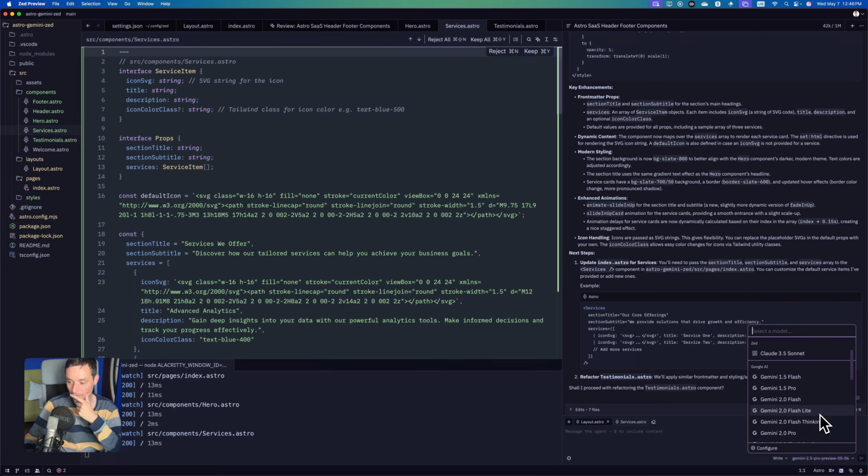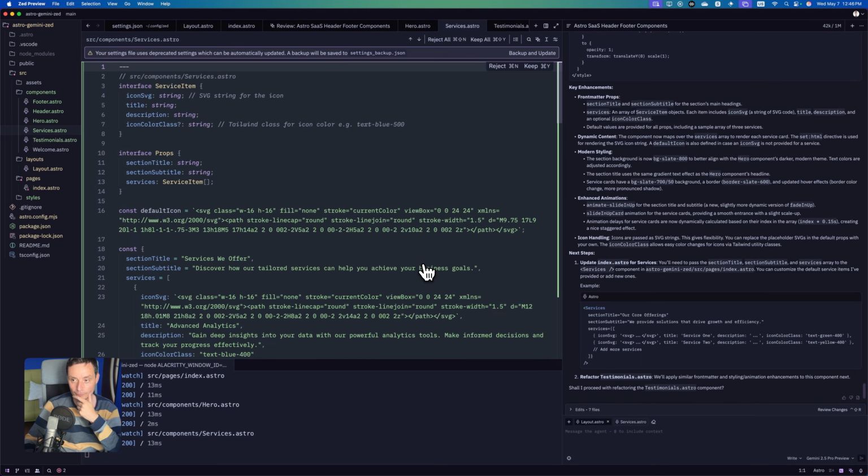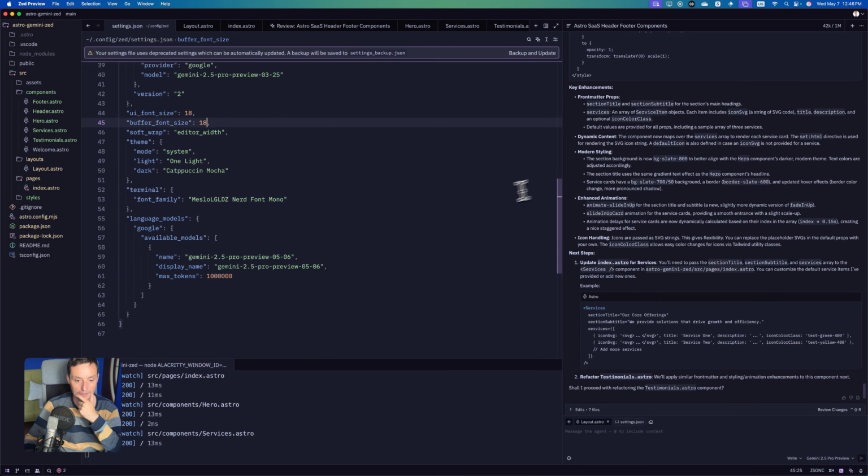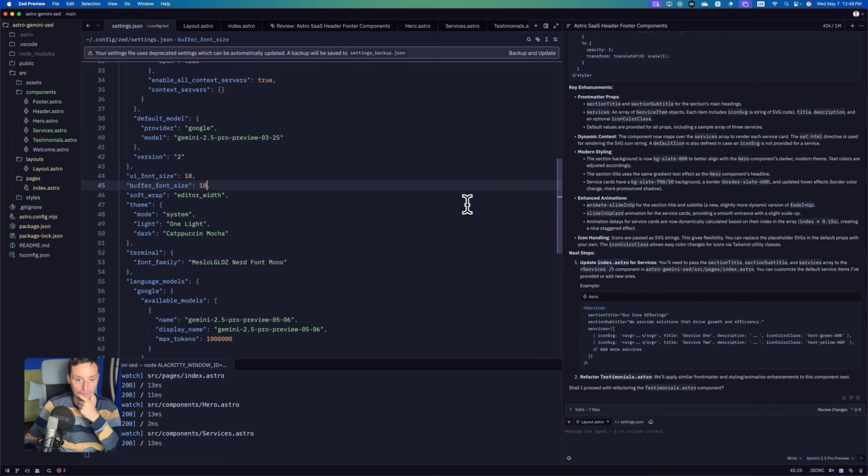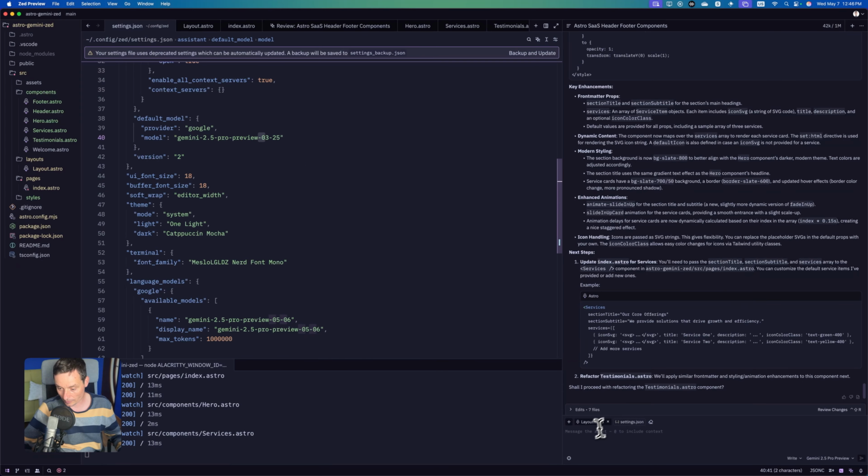Let's see if on the other preview, this should be the default one. If we check the settings, okay, it's using the 0325 one in there.